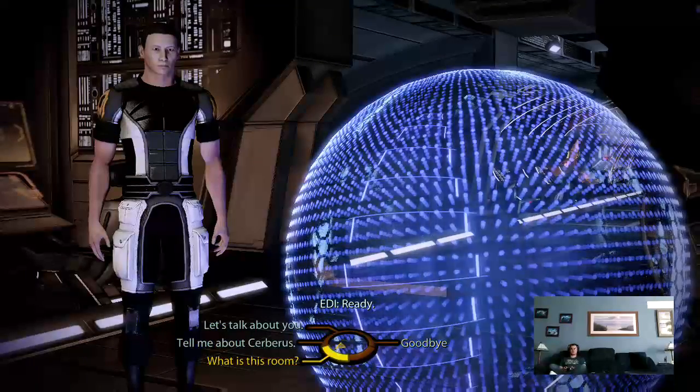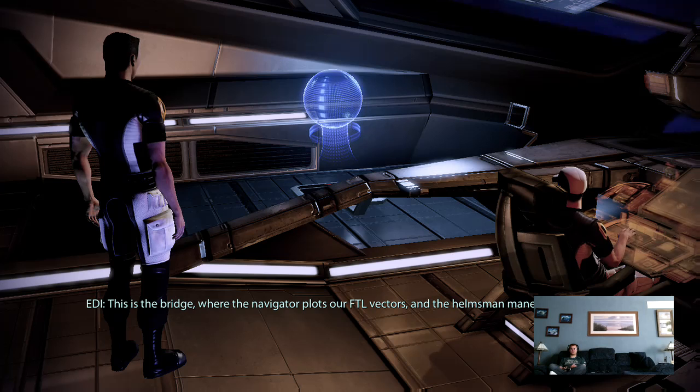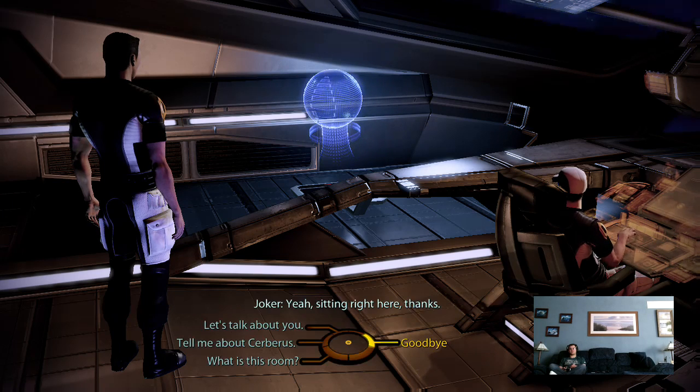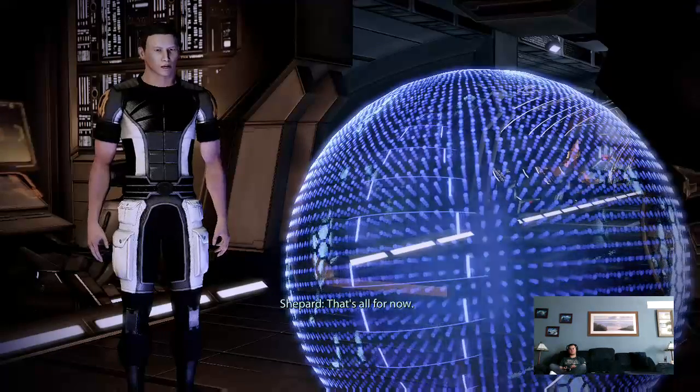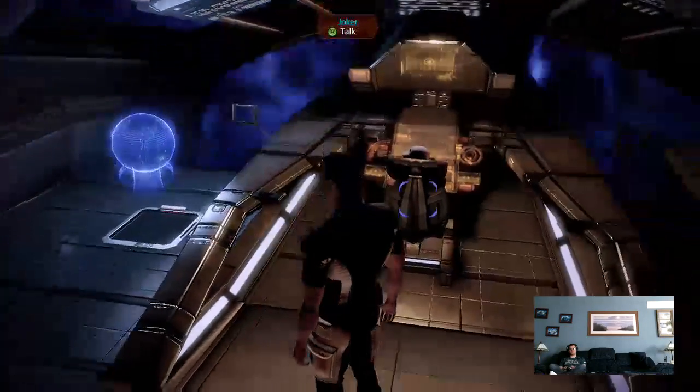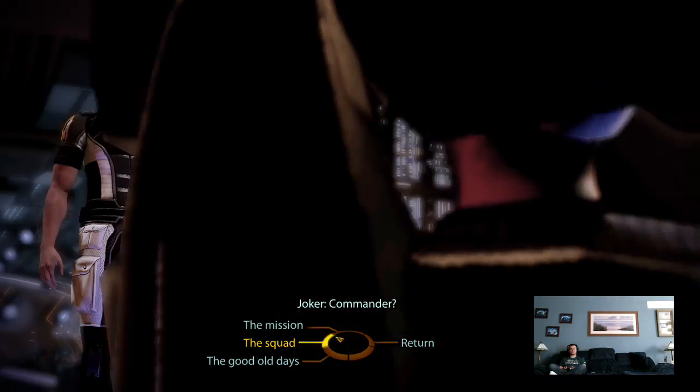What's this area of the ship? This is the bridge, where the navigator plots our FTL vectors, and the helmsman maneuvers the ship. Yeah, sitting right here, thanks. That's all for now. Logging you out, Shepard. Commander.